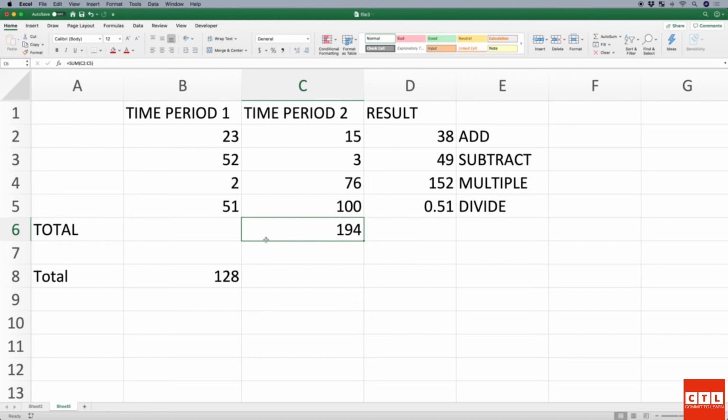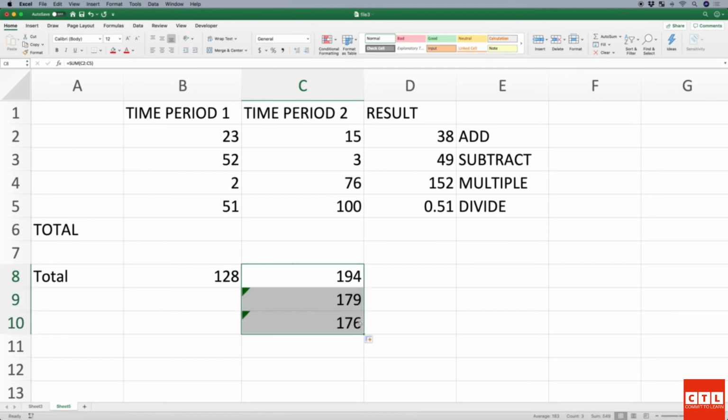So as soon as you see the hand come up, you can left click and drag it down to cell C8, and that performs a cut and paste, the same operation that we did before in bringing B6 down to B8. Sometimes people make the mistake when they want to do a cut and paste, they come over here and drag this down and they realize, uh-oh, that's not what I wanted. I don't want more operations to happen. I just wanted to move 194 down here.